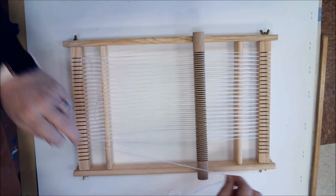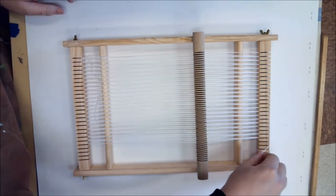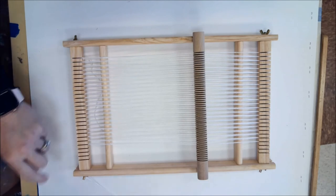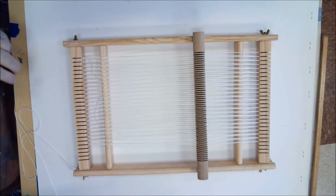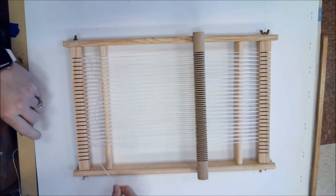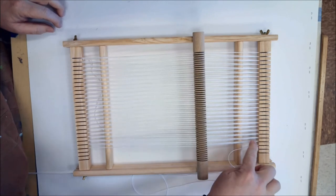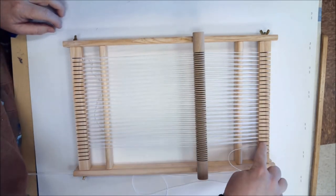You have to keep an even pressure going down, because that heddlebar will move and rock. Don't think that's only happening to you. It can happen to anyone. Certainly has happened to me. So I'm bringing it around and through again, down through my slot on the heddlebar, down into my slots at my warp pegs.